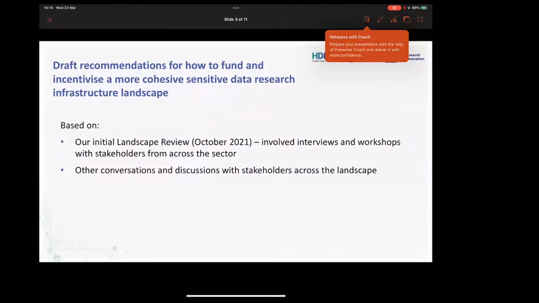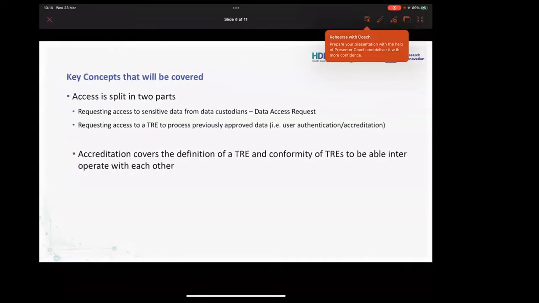So some of the draft recommendations we published last year, as Hans-Erik mentioned, we've had a large amount of conversations with our stakeholders, both within the national perspective, so all 4 nations, but also international as well. We've had discussions with the Swedish colleagues, Australian colleagues, and American colleagues as well, just to understand how they're going about building their own trusted research environments and what are the lessons we can learn from other countries as well.